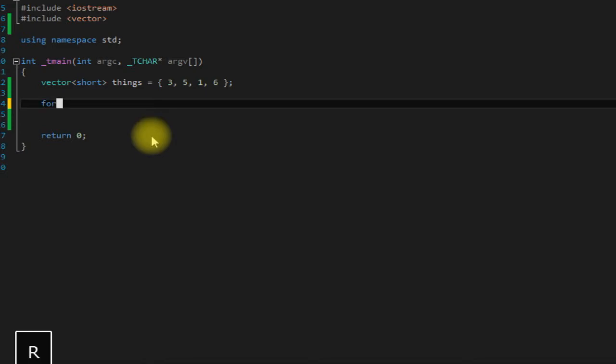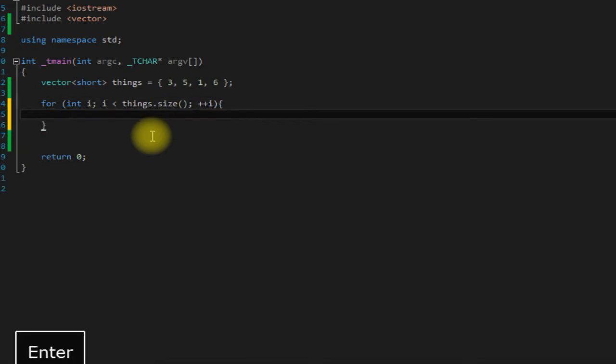We're going to say for int i while i is less than things dot size, plus plus i, and have our ending parenthesis there.